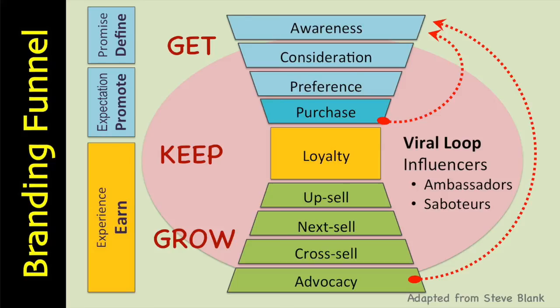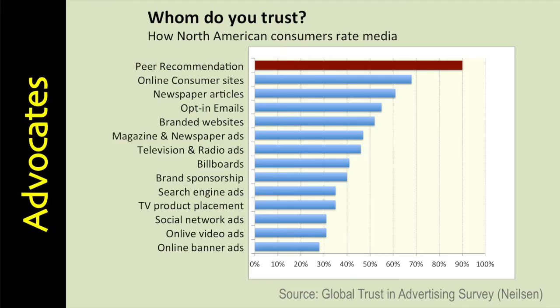We don't take customers for granted. Think back to Zappos. Once we have loyal customers, we want to upsell, next sell, and cross-sell them. Remember all the Virgin brands? Then we want to turn them into advocates. Fulfilling customers' aspirational needs will hopefully turn them into advocates and influencers, starting a viral loop in our favor.